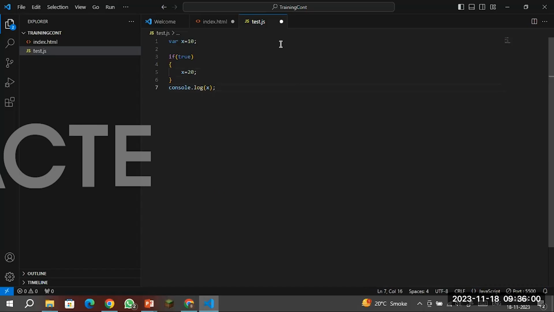So with this code, what is the output of x? Anyone? It will be 20, right?